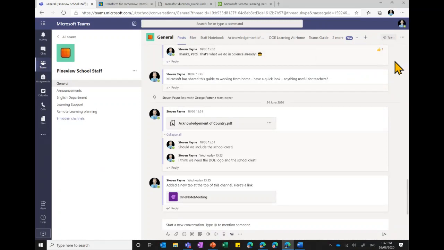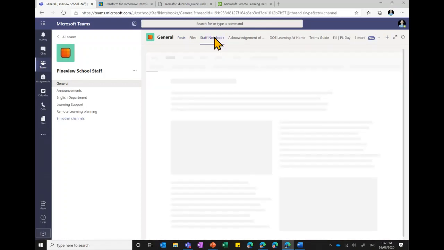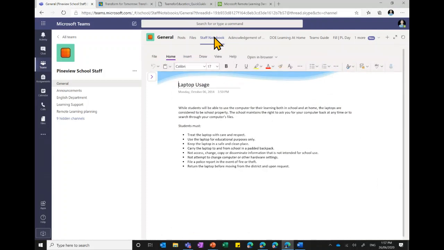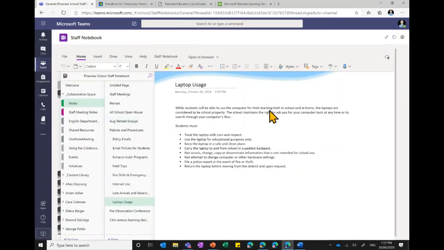You can also basically embed any other document into tabs. So if you already use the staff OneNote and indeed the class notebook, here, for example, I'm in the staff notebook. In fact, just to give a bit more space, I can expand so I can actually see the whole notebook.